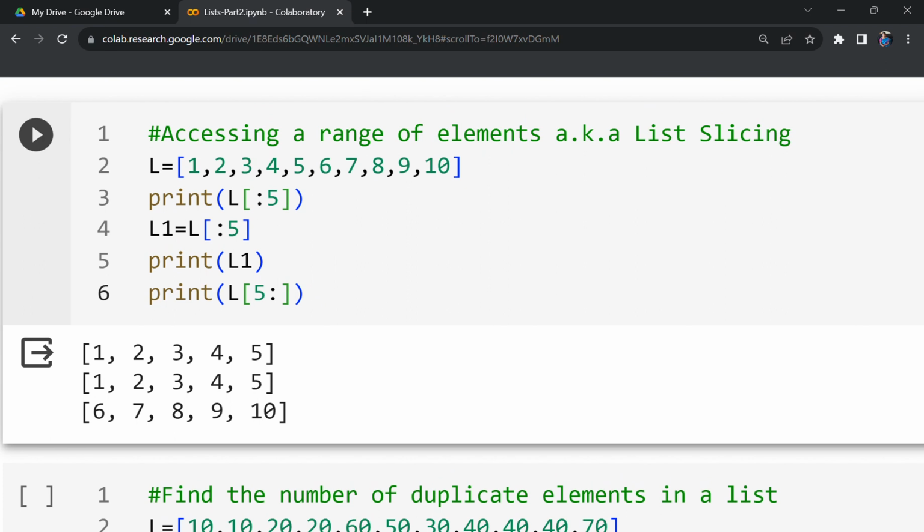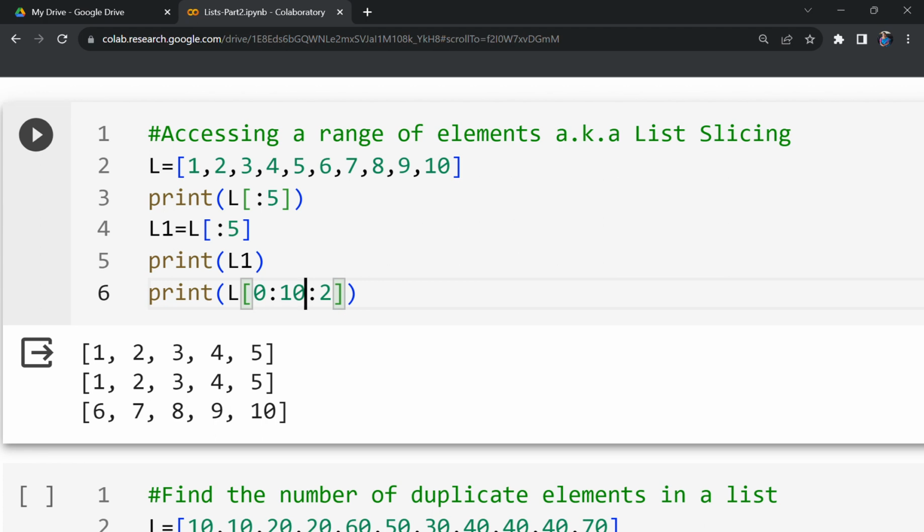Yes. The first index and last index need not be specified. Why? Because they are obviously the starting and ending positions. For example, I would like to get every alternate element of the list. How can I get that? So I won't give the starting position, I won't give the ending position. Then what is the step value I would like to give? 2. Or else first let me write like this.